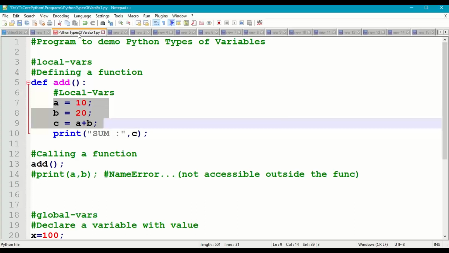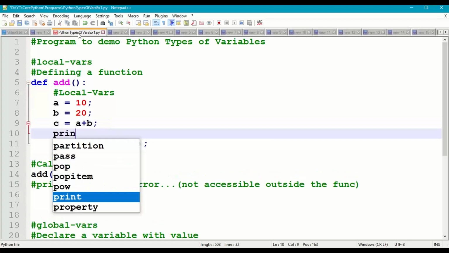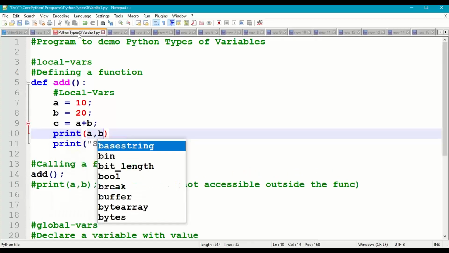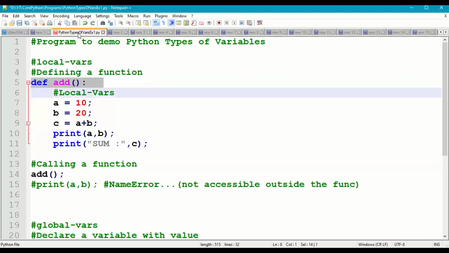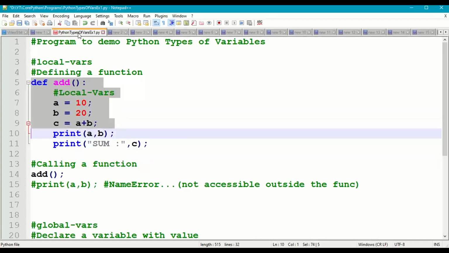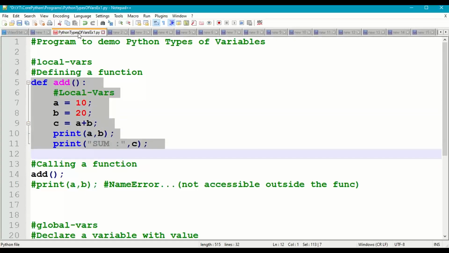Here a, b, c are local variables. Print a comma b and then sum c. Now I'll call this add function. It will go to the definition of the function, print a, b as 10 20, print c as 30.